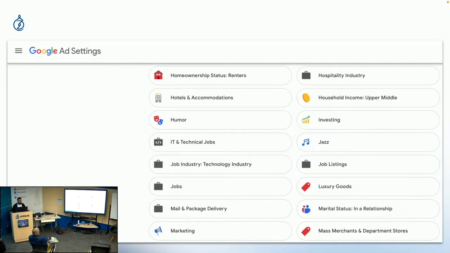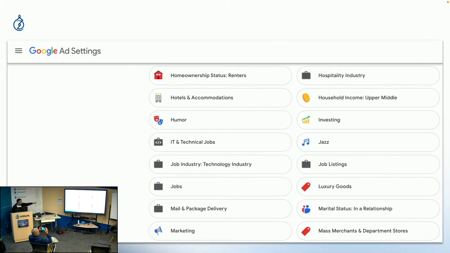Now, how do we do it? For example, out of curiosity, there's a website called Google Ad Settings. Yesterday I checked it. It tells you what all information Google has about you. Google has almost 200 attributes about me as a person, as a user. Almost 80% was accurate. Google even knows that I rent a house and I'm not living in my own house. This is just a few of them. You can check it for yourself. Go to adsettings.google.com. Google will tell you all the attributes and information it has about you.